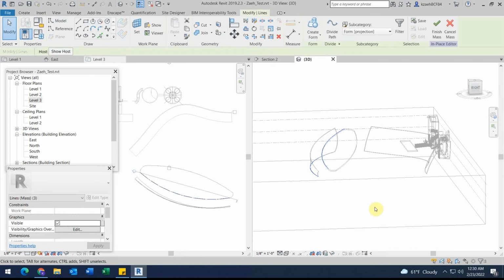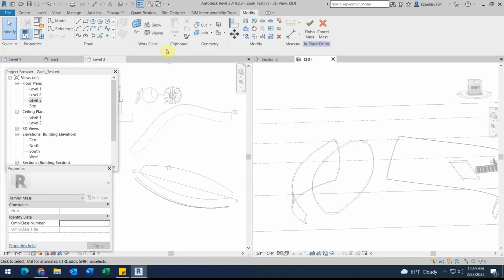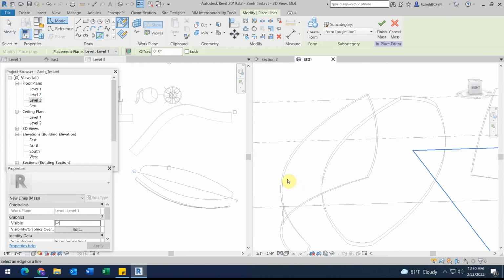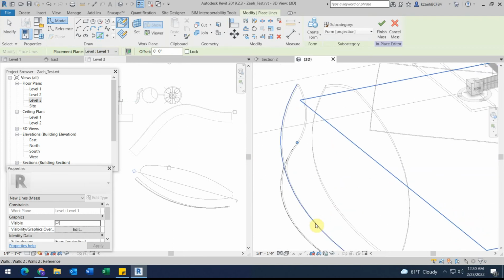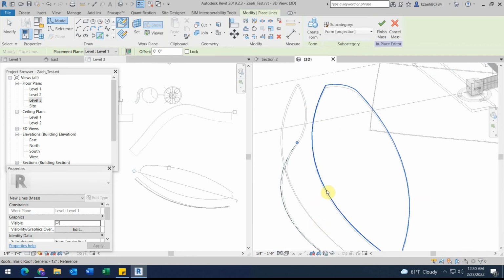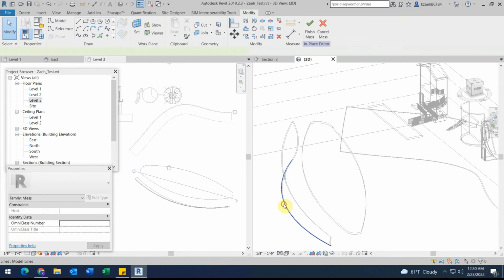Let me try starting over with them. It looks like I picked the top instead of the bottom. So let me go back to pick lines. I'm going to pick that line. It's still picking the top instead of the bottom. So I think I need to pick 3D lines.